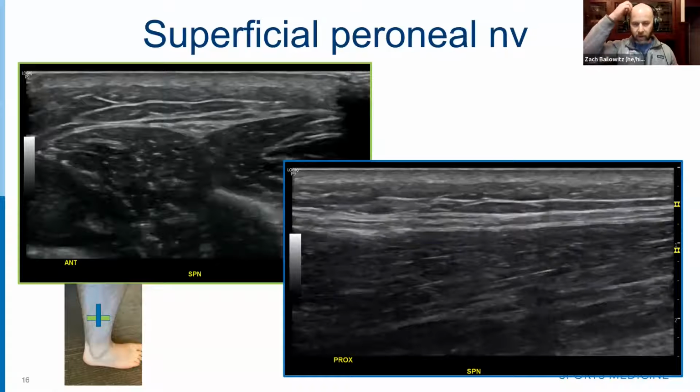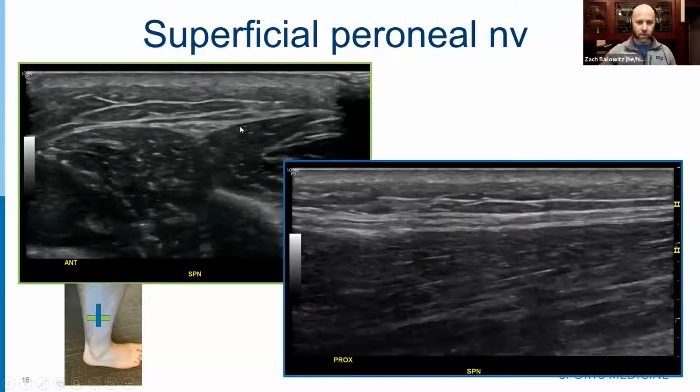All right, so we've looked at our ankle joint, we've looked at our 3 tendons across the ankle. The next place we're going to look, I'm going to skip over the deep peroneal nerve for a second, and we'll go up to our other nerves. So remember that the superficial peroneal nerve provides the majority of the sensation to the dorsal foot. And so we definitely want to look at that given the patient's symptoms.